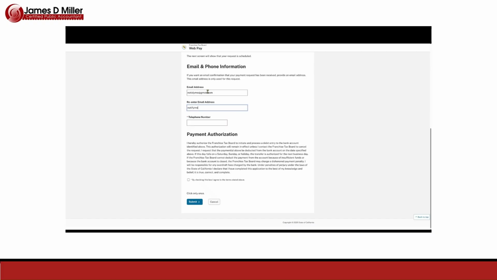confirming that the payment went through. You're definitely going to want that. I'm just using a made-up email address. Now, the phone number you do want to put in as well, because if there's a problem, they can call and say, hey, we ran into a banking issue here, and they'll let you know. So you definitely want to put that information in. Once you're done with that, it'll go ahead and submit the facts, and you'll get an email, and you can print out the confirmation.